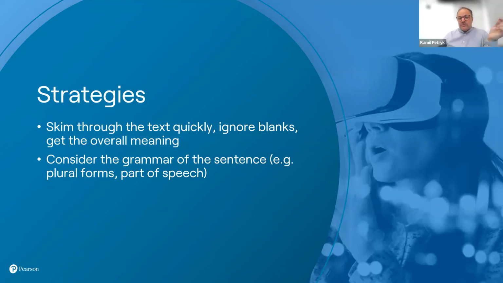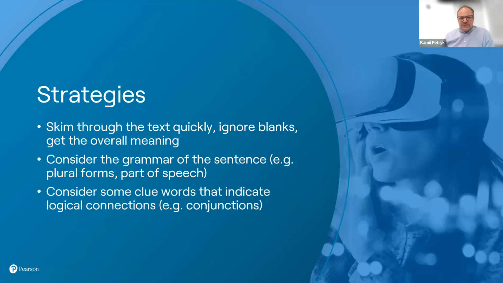Are there any plural forms, parts of speech that can help us guess in which area of grammar we should be looking? Is it a verb? Is it a noun? Is it a plural noun? Is it an uncountable noun, for example? So all those grammar hints can help us identify the kind of word.